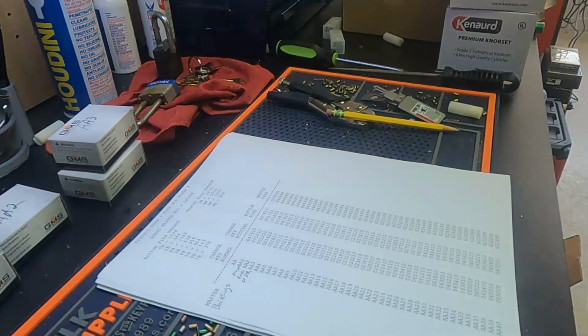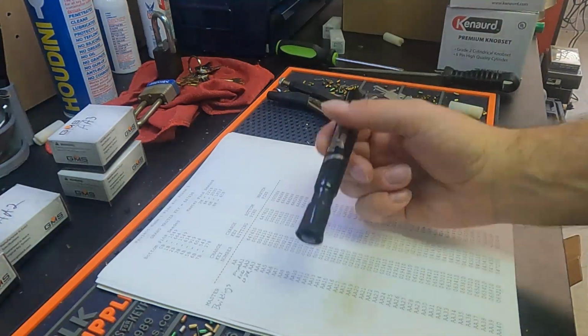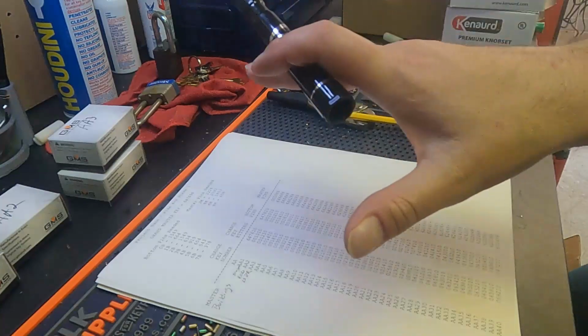So now I will just go down the list, have everything organized. That way when I get on site and I'm putting them in, it helps me keep things more organized. So that's where I'm going to wrap this up. And then the next phase is start keying stuff up.